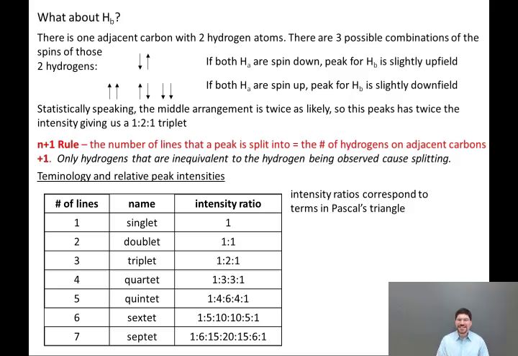So to get the intensity of a particular line, you simply take the 2 terms that are slightly above and to the left and slightly above and to the right of it on the triangle and add them together. So for the intensity of the central line in a triplet, you just add 1 plus 1, those are the 2 intensities above it, to get 2. For the central line in a quintet, the 2 numbers above it in the triangle are 3 and 3. You add those together and you get 6. For the 3rd line of a sextet, you're adding together 4 and 6, the 2 numbers above that position, and getting 10.